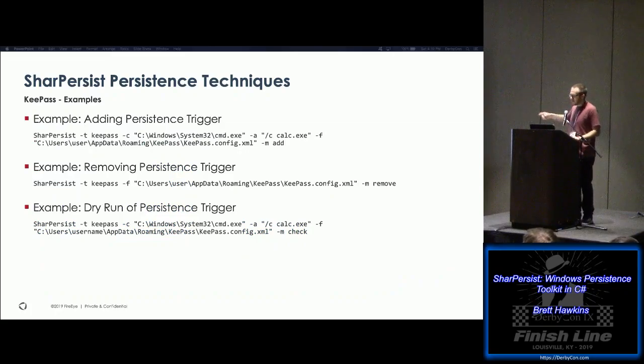And I have example commands for each of these, but I'm not going to drill into these in detail because, again, the GitHub has everything that you're going to need. Just kind of this one, right? You're specifying the KeePass config and what commands you want to execute whenever that KeePass database is opened. But again, all that's on the GitHub.